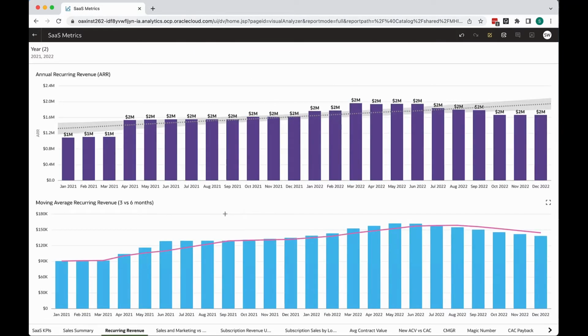Sales growth, in this case defined as revenue, is the best proof of success for any software company. NSAW makes it easy to quickly view historical and forecasted reporting outlining annual recurring revenue. The revenue outlined here is based on the revenue arrangements already posted in NetSuite. And in the bottom of the chart, it's helpful to look at the performance of our revenue growth with a 3-month moving average in the blue bar. And here we have a 6-month moving average in the pink line. So now that we're looking at recurring revenue, let's go over and see CMGR.